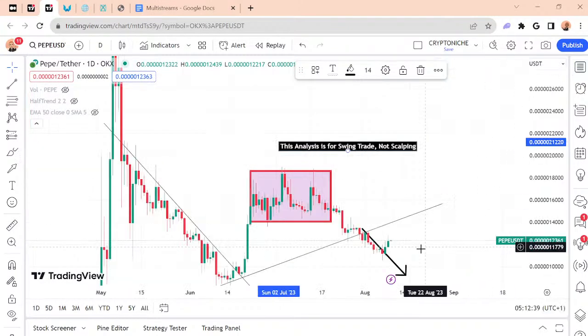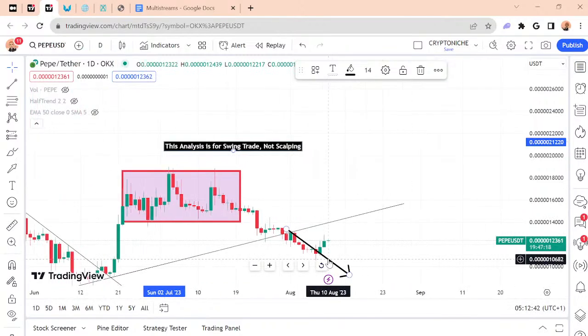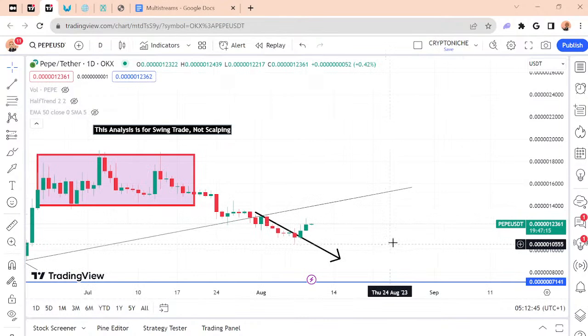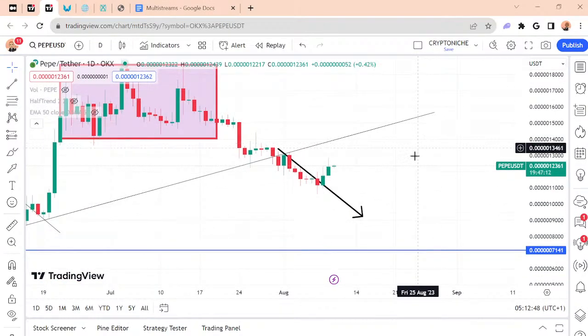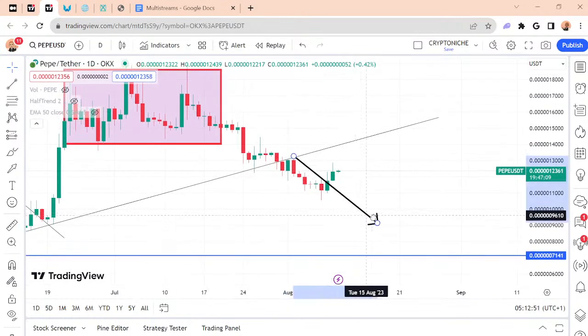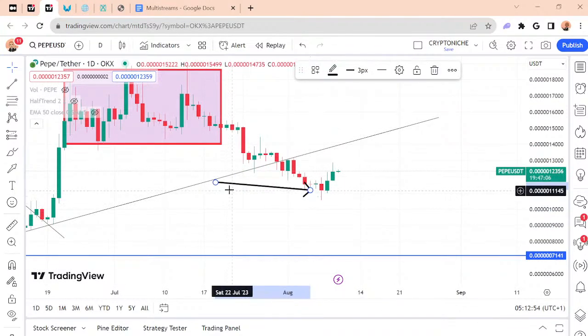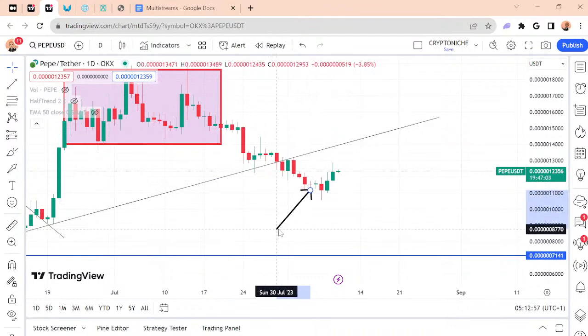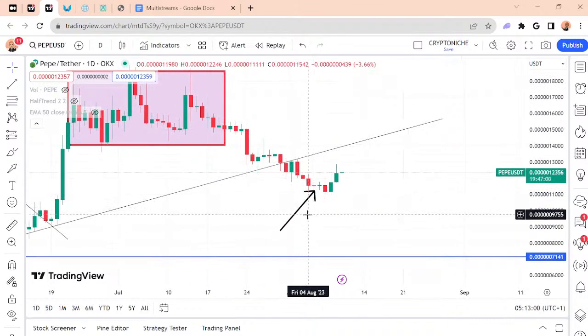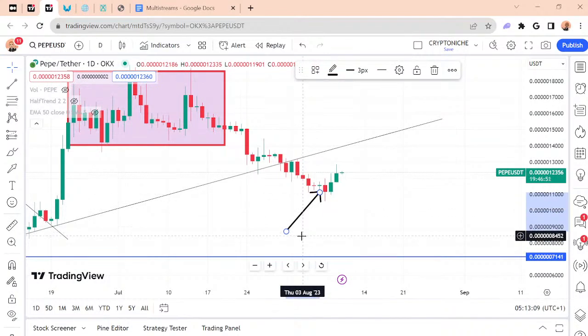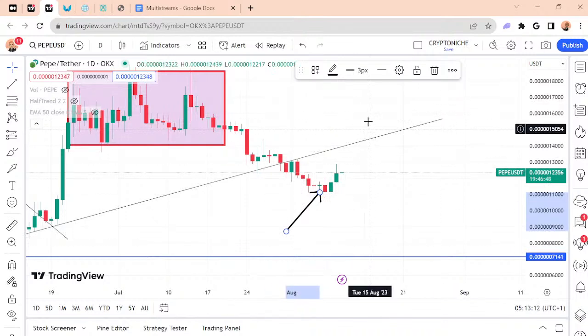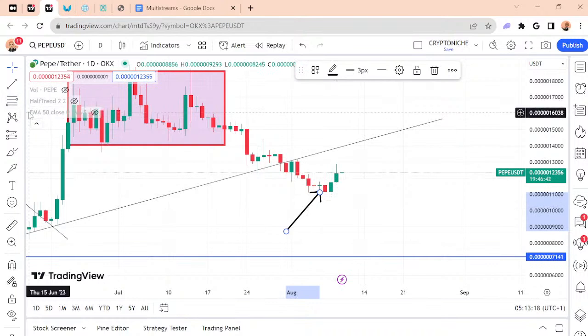Sorry about that. Okay, now we have access to a bigger screen, isn't it? So if you zoom in on this, what you will see here is an exhaustion. Did you see exhaustion here? All right, so that was an exhaustion. For those of you that know how to use candlestick patterns, you must have noticed that exhaustion right there on your chart, isn't it? That is if you know how to use candlestick patterns.